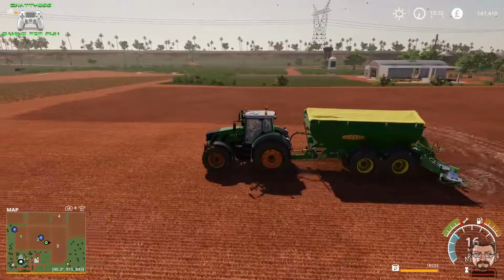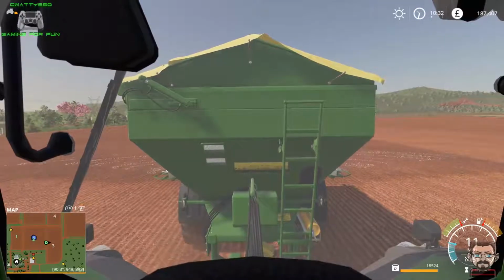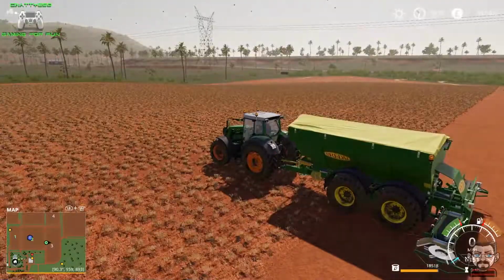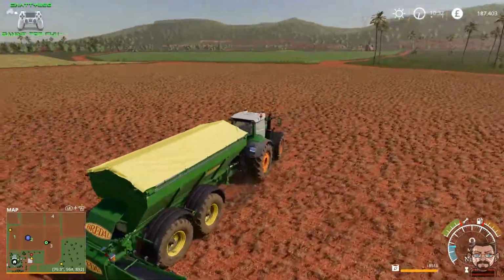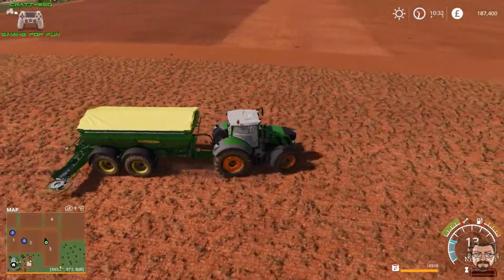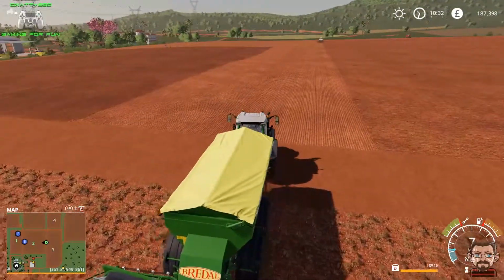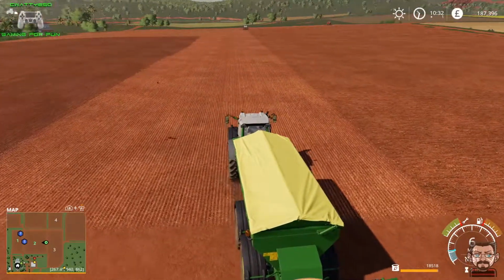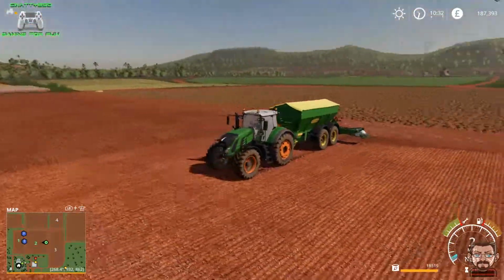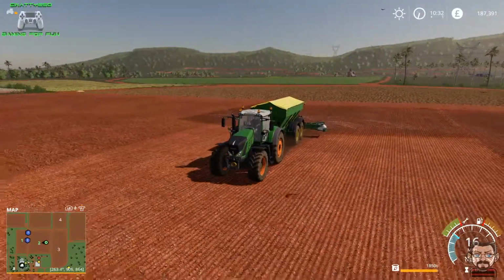In Farm Simulator 17, you wouldn't have had this problem because obviously there was a great mod for Farm Simulator 17 called GPS, which ensured you drove in nice straight lines. Missing a tiny little sliver.